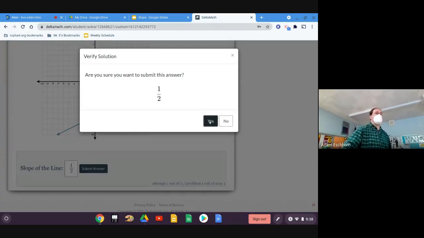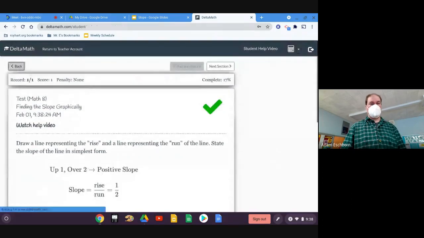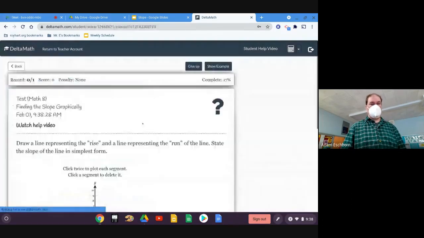Your slope should always be a fraction reduced to simplest terms and improper. Don't do it as a mixed number, do it as improper. So if it's 3/2, leave it as 3/2. If it can be written as a whole number, write it as a whole number. Like 5/1, just write 5. And then if it's negative, make sure you include a negative somewhere in your answer.